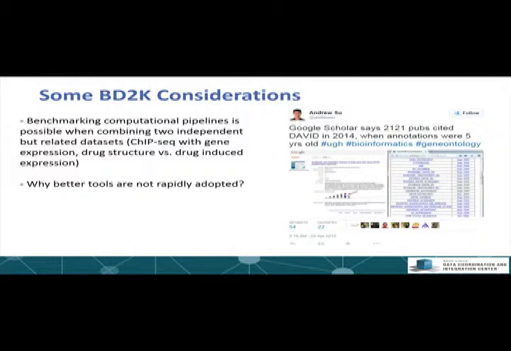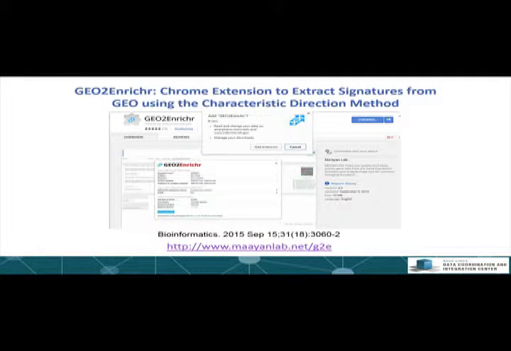And then we want to ask how, in general, tools that are potentially better are not being adopted. So we're starting to see this effect where tools that are marketed better, or that people stick with, become more adopted.